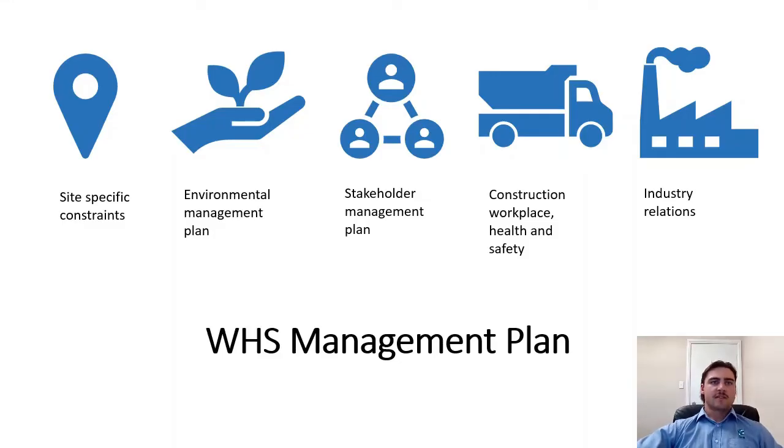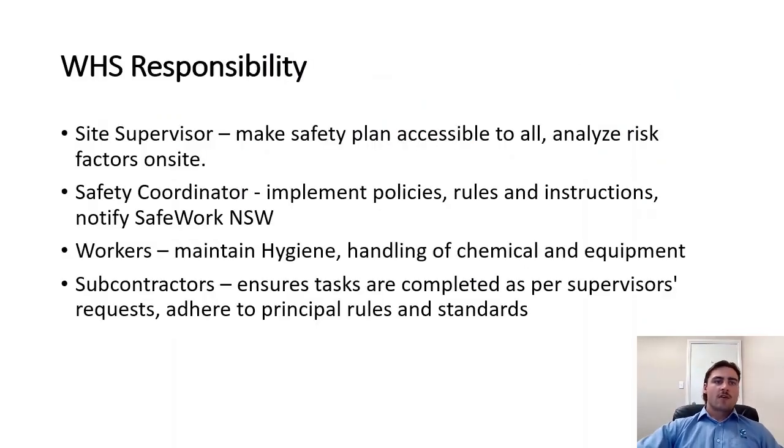Workplace health and safety is a system which involves management of risk factors for the health and safety of people in the workplace. Initially it consumes time and money, but it is crucial in maintaining a safe work environment. Work health and safety is the responsibility of the following people: site supervisors, safety coordinators, workers, and subcontractors.